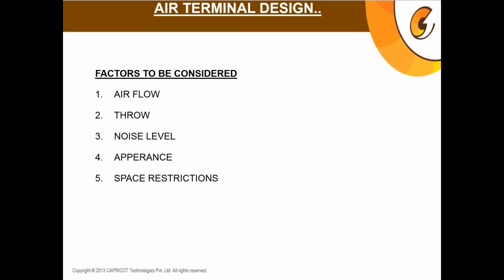Here, one more major important task in selecting the diffusers in terminals. First, we should concentrate on the airflow, how many CFMs we need for a particular room, and what throw we require. For example, we have one diffuser in the ceiling, and we work on one table. The throw of air conditioning air required from ceiling to table is enough. No need to throw up to the ground level. Okay, this is a designing part.